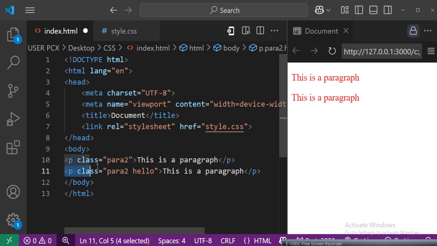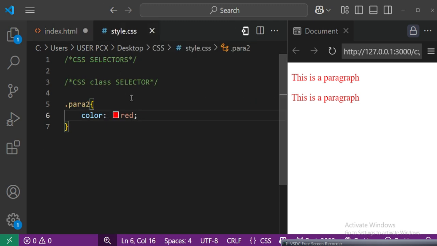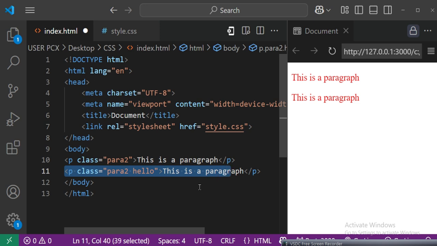Do not forget that this second one has more than one class. It has para2 and also hello. So long as it's only para2 that you styled here, both paragraphs are affected. But now let's see how we can select only this particular one, because this one has two classes, right?